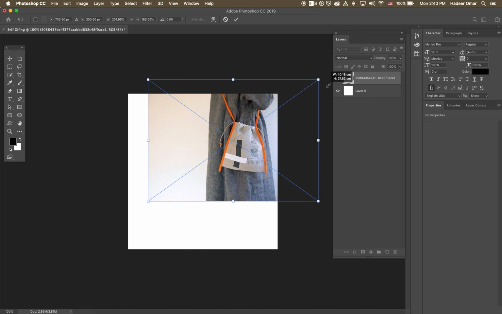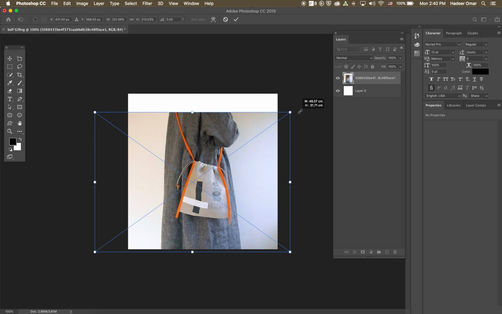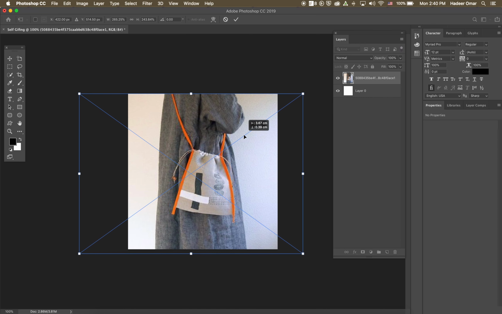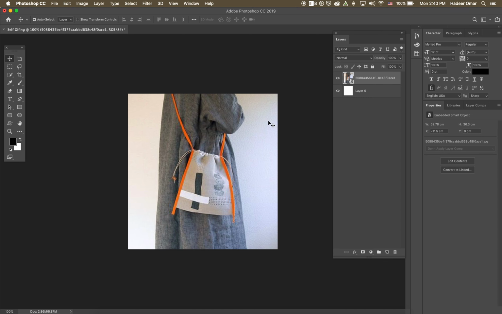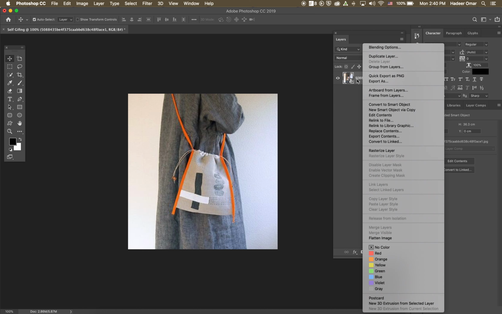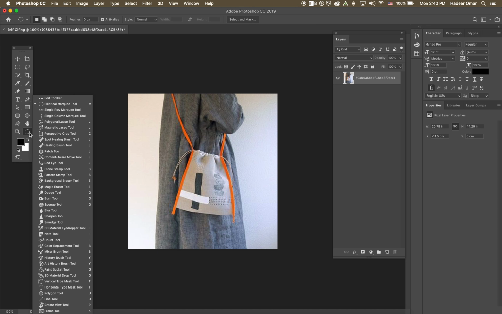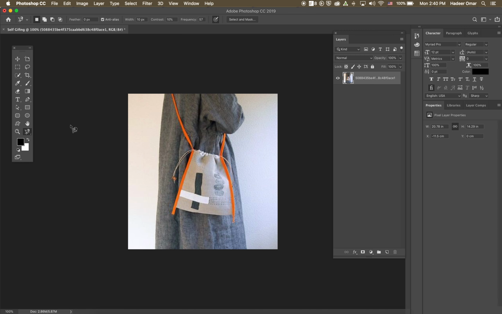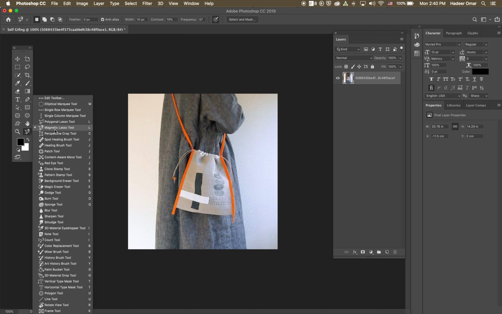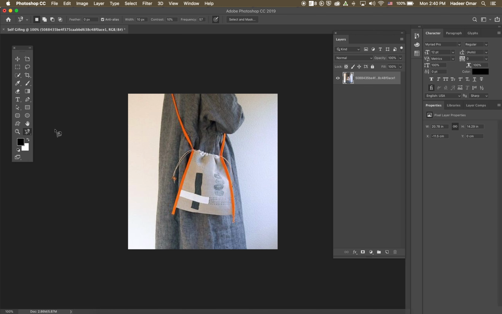Okay. So once you have that ready, okay, you can delete this one. You come over here and delete it. So you have just this one. You right click on the layer and you say rasterize. So you can crop and cut and do whatever you want. And we're gonna go to the toolbox and pick the magnetic lasso tool. Okay, you press a little bit more to get this tool. Not everyone has it, so it's good to have that.